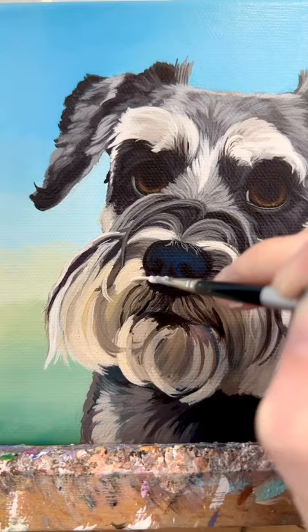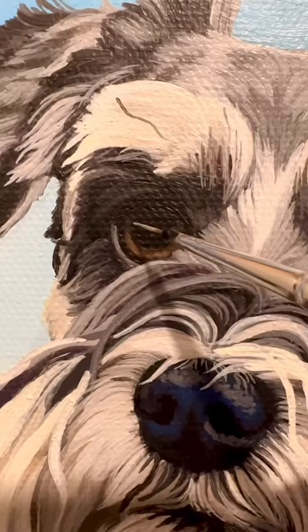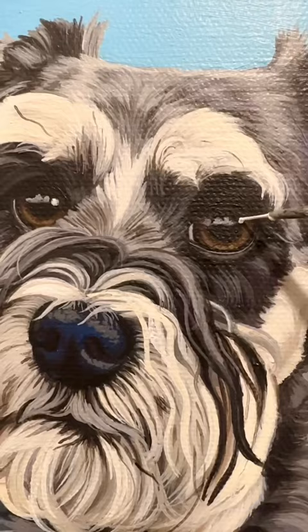You can see how there's shadows that make the movement and shape of her beard, as well as sporadic dark lines throughout. Sometimes it's blending those lines into the shadows, and other times it's just placing fine highlights on top without blending to make that realistic texture. And all of those lines come together to make a successful portrait.